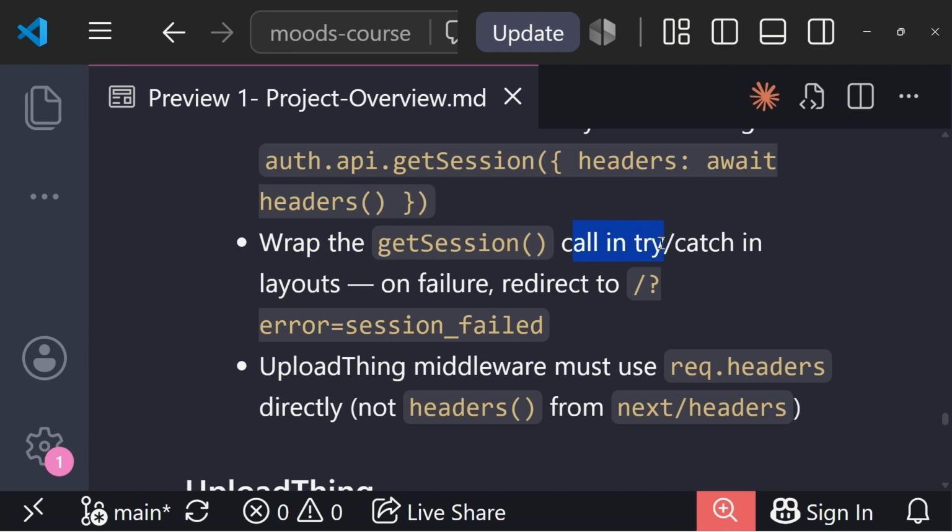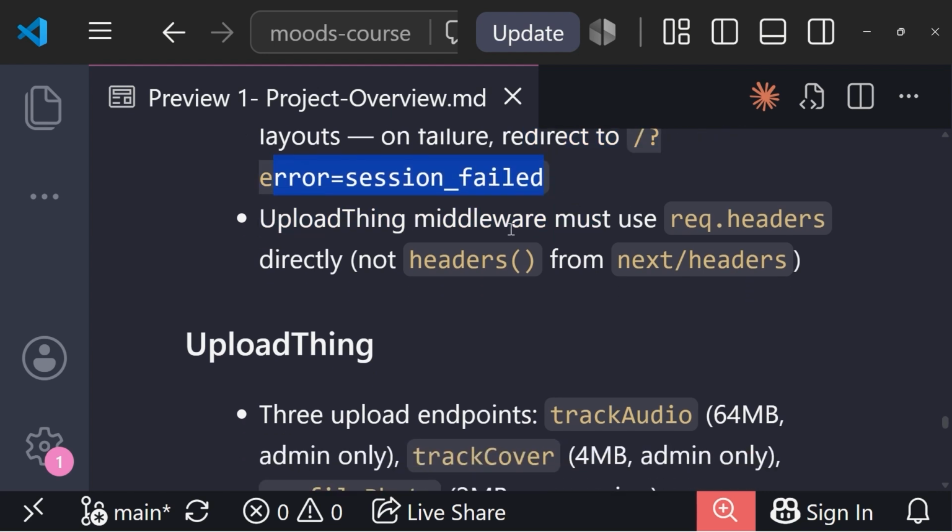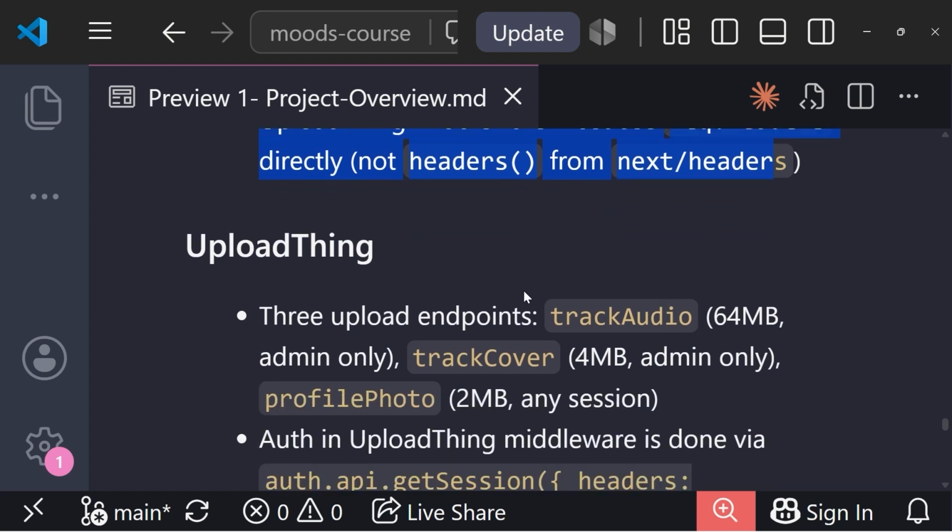Wrap the getSession call in a try catch in layouts. On failure, redirect to that route, which is error equal to session failed. And UploadThing middleware must use request.headers directly, not headers from next/headers. And this is coming from the UploadThing documentation. You're gonna see it yourself.